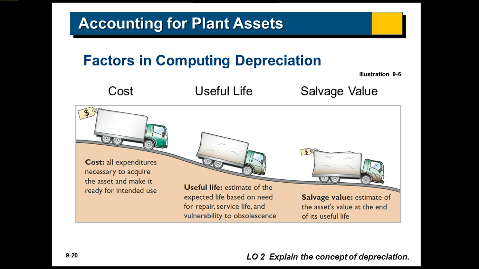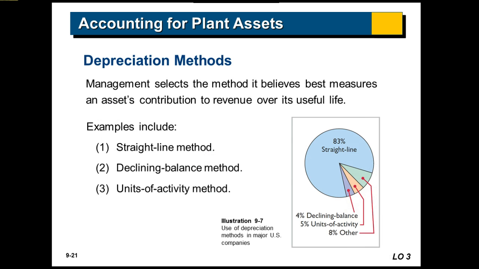So in this example, say we purchased this truck for $50,000. We're going to use it for 5 years. And then over its useful life, we think after we're done with it, we can sell it for scrap for $2,000. So we'll actually be depreciating $48,000. The $50,000 we purchased it for minus the salvage value of $2,000 at the end of the period. Remember, all of these are total estimates because we don't have a crystal ball to be able to look into the future to see exactly how long assets are going to last us.